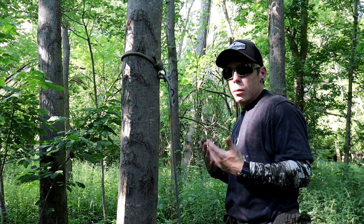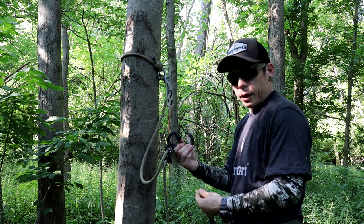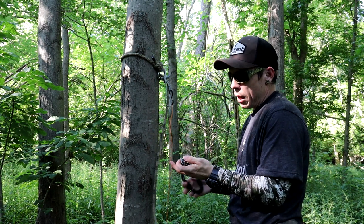All right, so once we get to the bottom of the rappel, one of the first things you're going to want to do is disconnect yourself. Disconnect your bridge from the carabiner. Remove your carabiner from the Mad Rock. Remove your Mad Rock from the line.